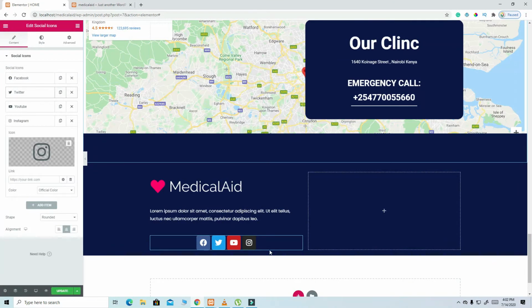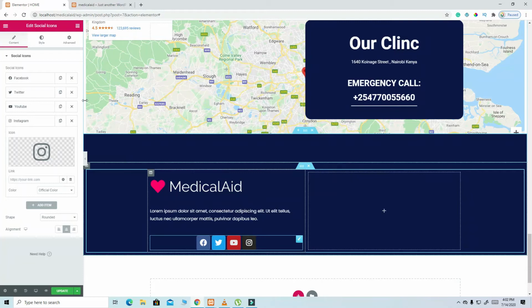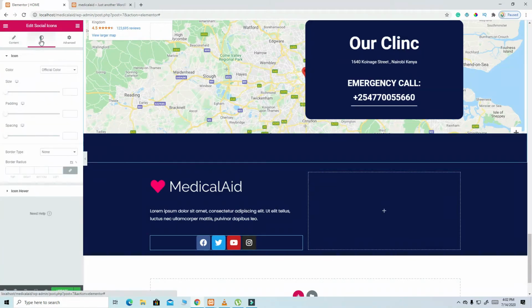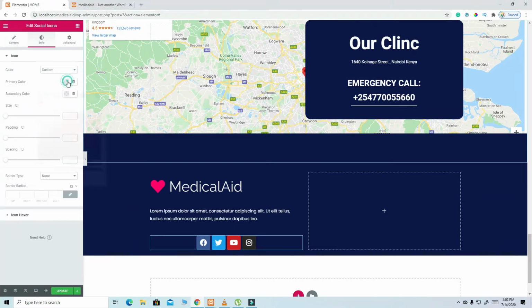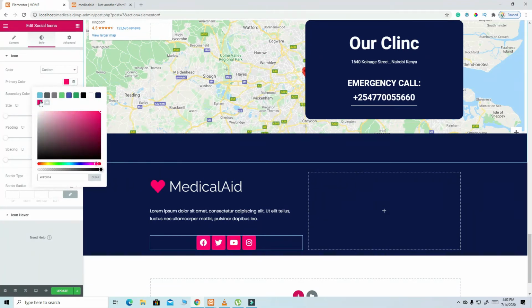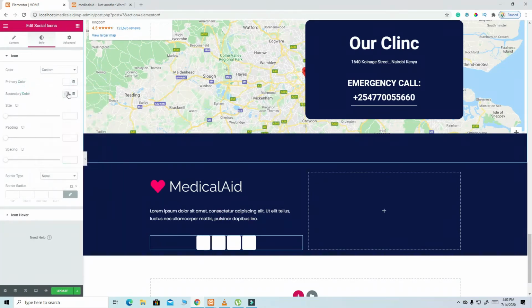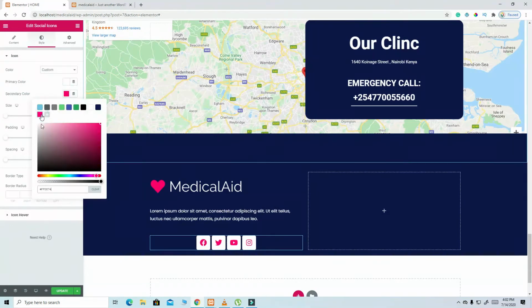Now I need to work on the size and the shape of this one. So I'll click here on style, color. Let's use official. No, let me use a custom color. The primary color, let's use white, and then the secondary color we'll make use of this one.